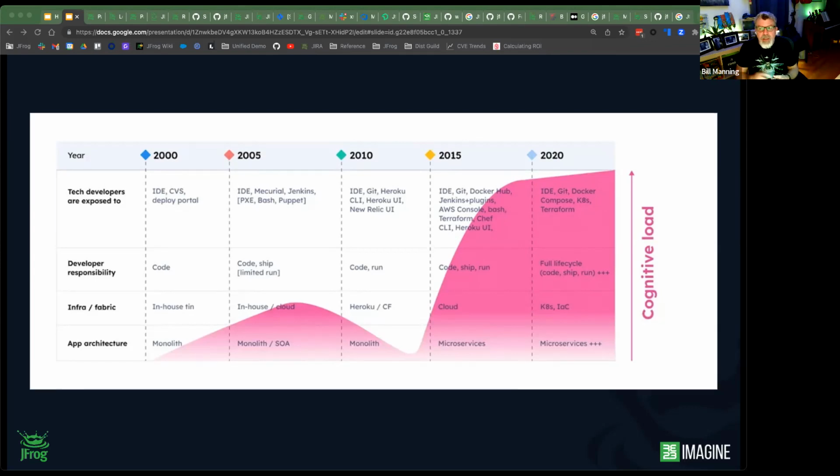And now we've gotten to the point where coders have to think about full lifecycle management. Not only am I coding it, but now I have to figure out how to make it, how to ship it, how to run it, et cetera. Now I've got a whole bunch of things I need to learn. Microservices were one thing, but now, suddenly, I have to learn Terraform or Chef or Ansible, which can really make it hard, and there's a lot of learning.